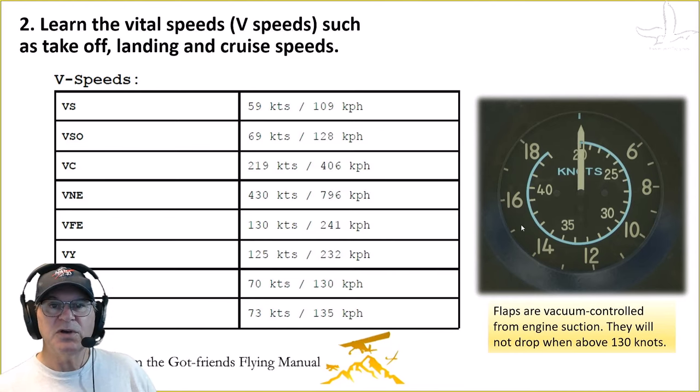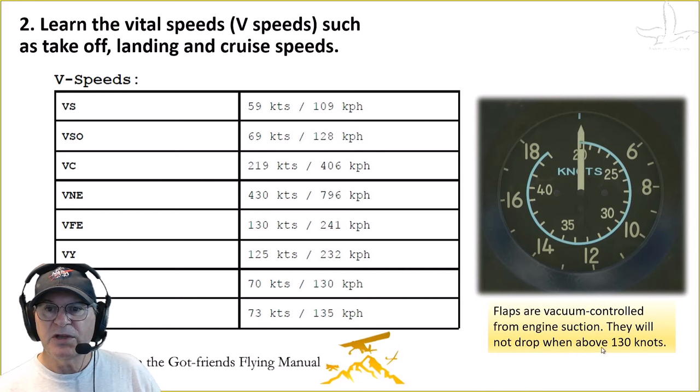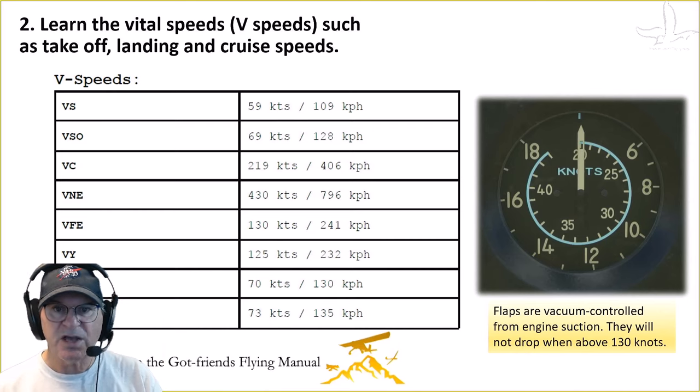All right, and so flaps are vacuum controlled from the engine suction, which is a lot of things in the plane that do that. They will not drop when you're above 130 knots. I thought I'd mention that. You don't use flaps for takeoff at all. Flaps are only to slow you down. A heck of a lot of drag. Throw those barn doors down and stop that plane.